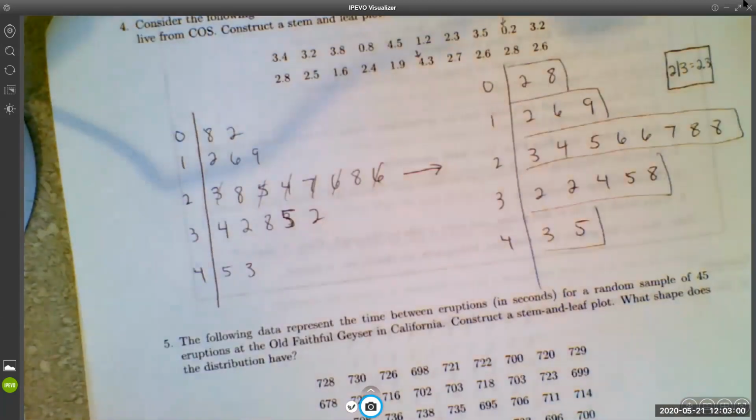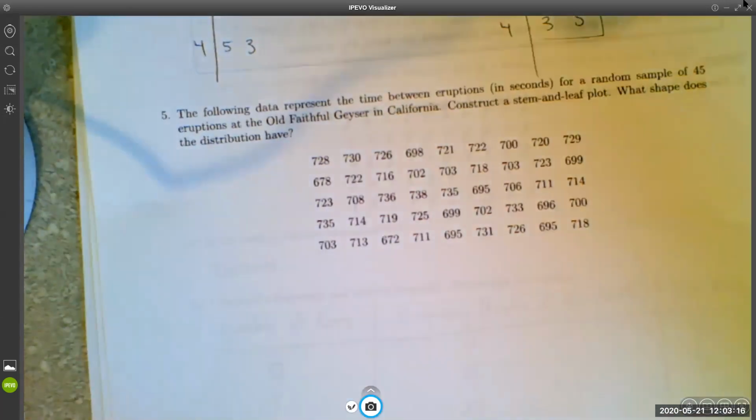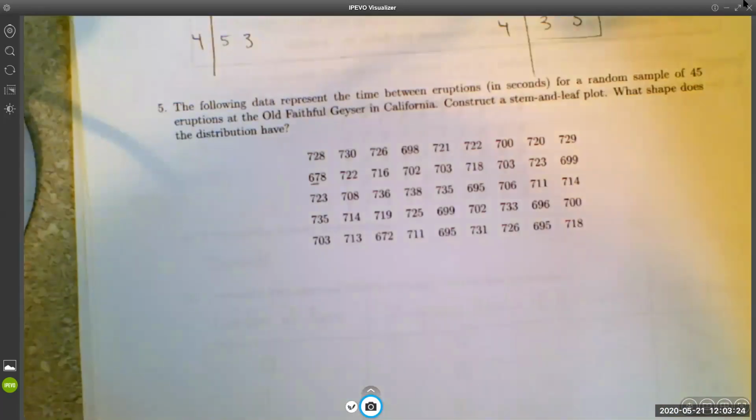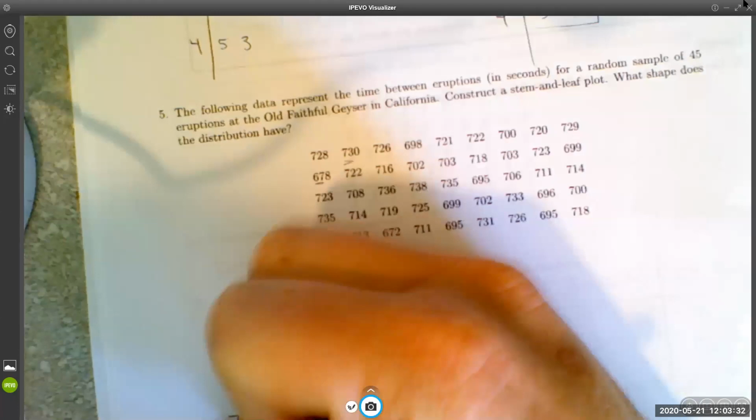But anyway, I'm not going to complete number 5, but I do want to get started on it, just to make it perfectly clear about stems and leaves. Here where we have 3-digit numbers, remember the leaf is still only the last digit, and everything else is the stem. If I were making a stem and leaf plot, I would probably start at 67 and go up to 73 or so: 67, 68, 69, 70, 71, 72, 73. Then I would put a vertical bar and start to put my leaves on there.